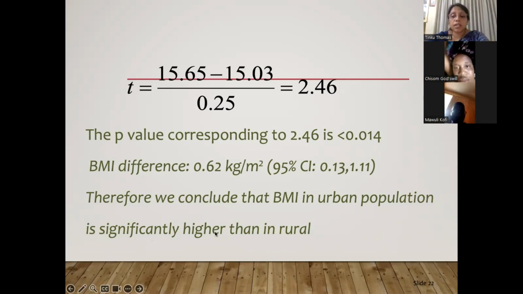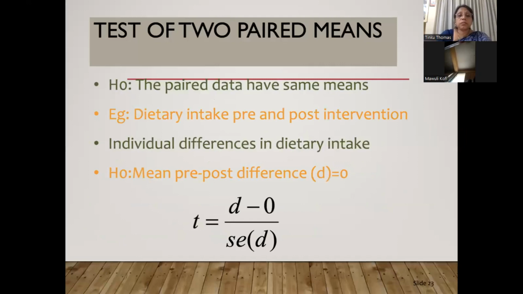So let's stay with that. Okay, so this is a test of two independent groups. Now, the next question that we have is the test of paired means. So for the test of paired means, they are not independent. So we are still looking at mean, but the means are not independent. So this can be an example when we have pre-post observations. We are measuring the same thing in one group of individuals before and after, let's say, an intervention.